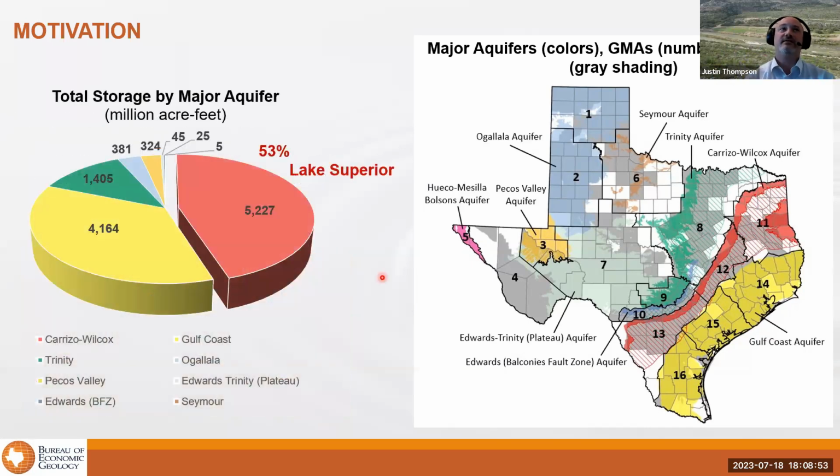How much water do we have in Texas? Well, in some respects, it's quite a lot, right? So what I've got here on the left is the total storage estimate of the volume of water stored by our major aquifers. And you can see here that this red aquifer, the Carrizo-Wilcox, which extends sort of northeast to southwest through the center-ish of the state, stores about 5.2 billion acre feet of water. That's billion with a B. As a frame of reference, that's a little over half of the storage volume of Lake Superior. And it's followed closely by the aptly named Gulf Coast aquifer, appearing here along the Gulf Coast in yellow, which stores a little over 4 billion acre feet of water. Okay, so, fair amount of water here in storage in the state.